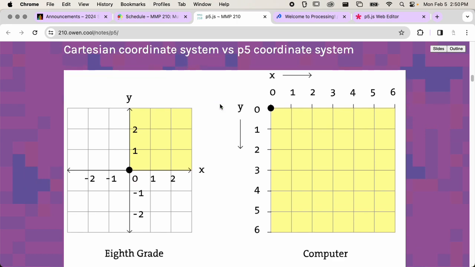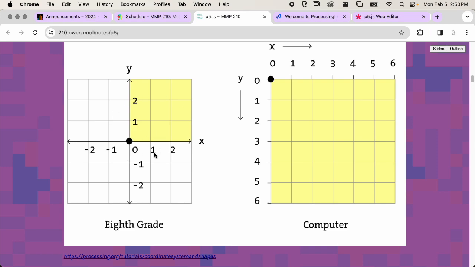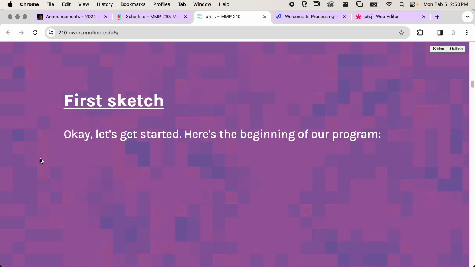I talked about this a little bit last week, but the way the P5 canvas and the HTML5 canvas in general are set up is that the X, Y 0, 0 origin is at the top left-hand corner of the canvas. This is different from what you learn in math, the Cartesian coordinate system, where 0, 0 is in the middle. You can actually change it and orient it that way if you want to, but the default is what we see on the right. This is confusing at first because Y goes down. As the Y value gets larger, you're going down the page. That's kind of confusing, but you'll get used to it.